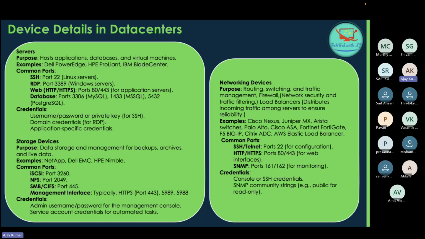Or another example: in your flat 205, there are 10 people living, like your father, mother, sister, brother, everyone. I need to reach a specific person, right? So I need to call that person only. The same way, if I need to reach a specific application or a specific database inside a Windows server, I need to reach that specific point, or a specific port.